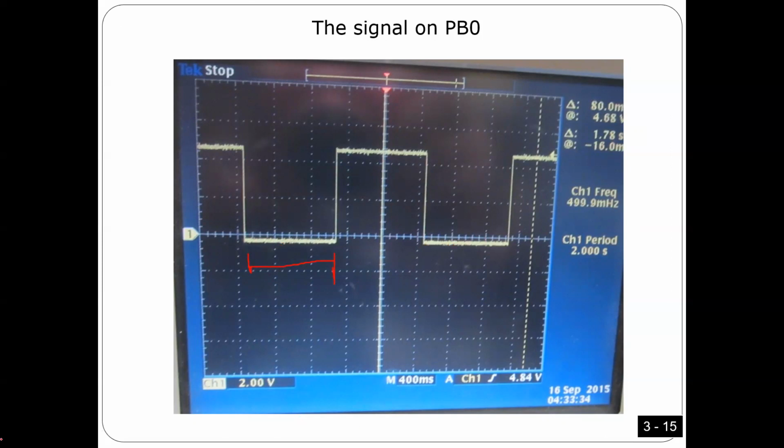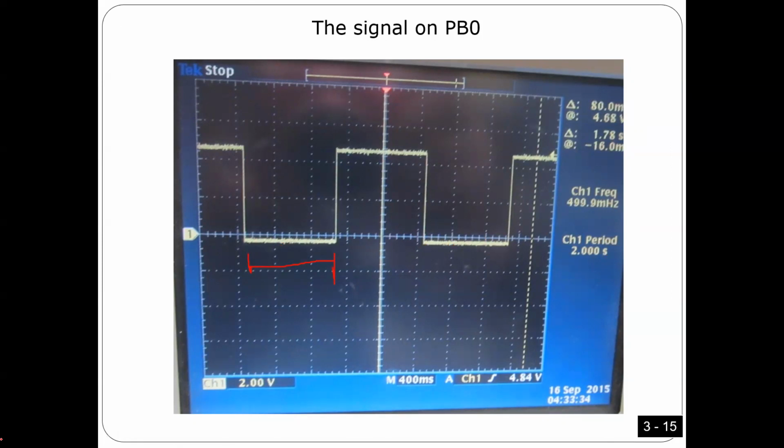That means I can generate a square wave very easily, right? So yes, I did flashing, but this flashing is like a square wave: high, low, right?